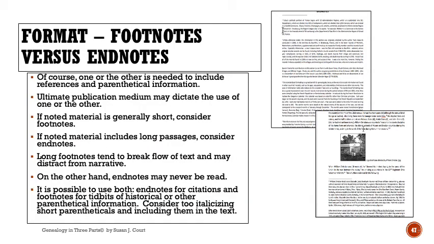Another issue with which I struggled was whether to use footnotes or endnotes. They both have their advantages and their disadvantages. If noted material is generally short, consider footnotes. If noted material includes long passages, consider endnotes. Long footnotes tend to break the flow of the text and may distract from the narrative. On the other hand, endnotes may never be read. It is possible to use both, however: endnotes for citations and footnotes for tidbits of historical or other parenthetical information.